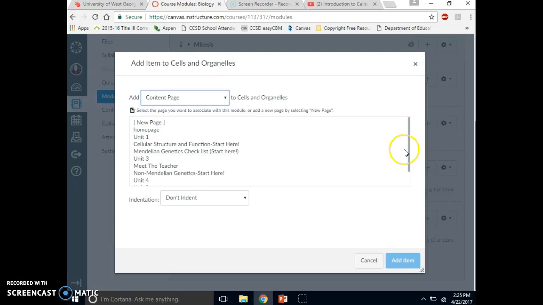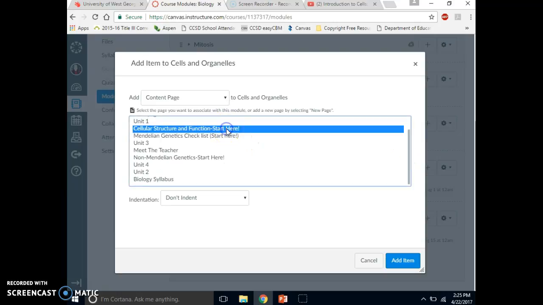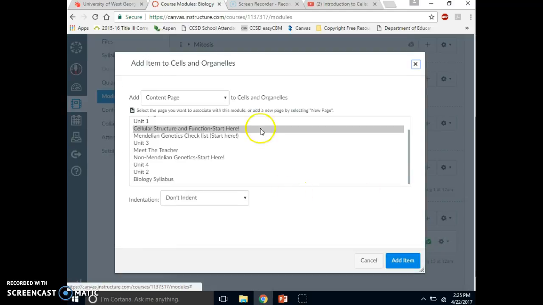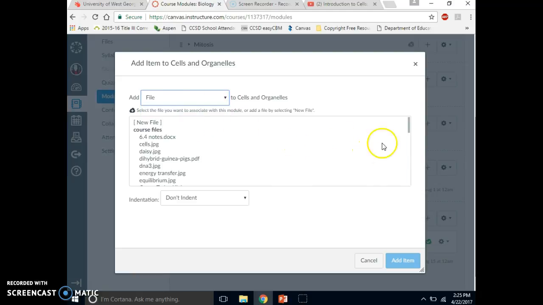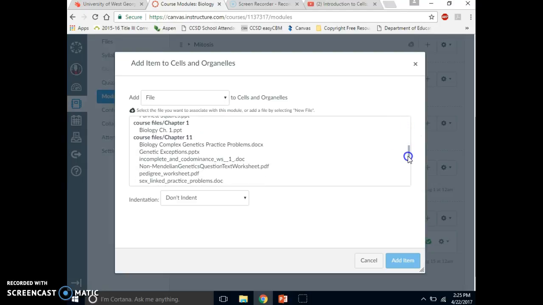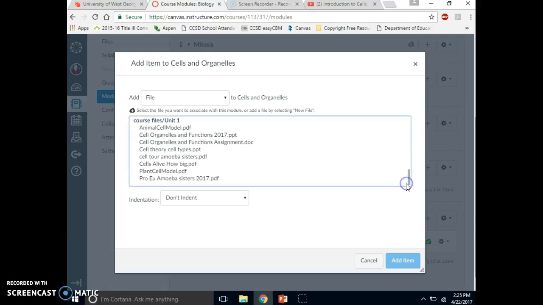So again, I named that Cellular Structure and Functions Start Here. I'm going to add that item. And then I'm going to start adding the files that go along with this unit. And those files are going to be listed underneath Course Files Unit 1.